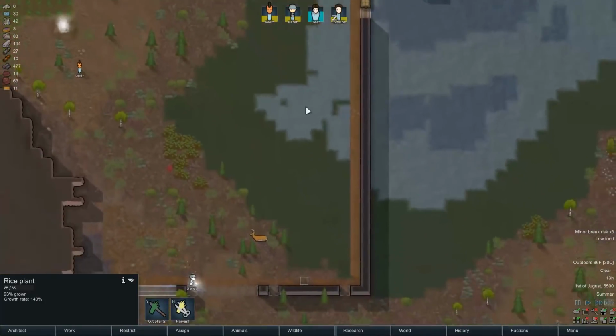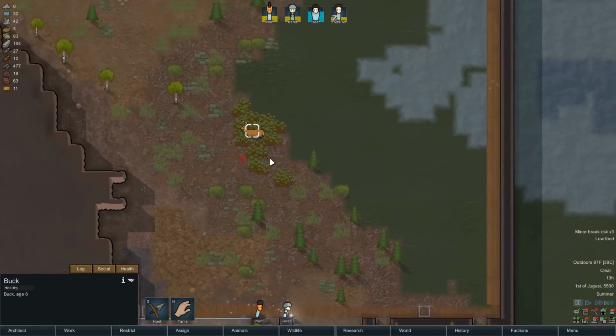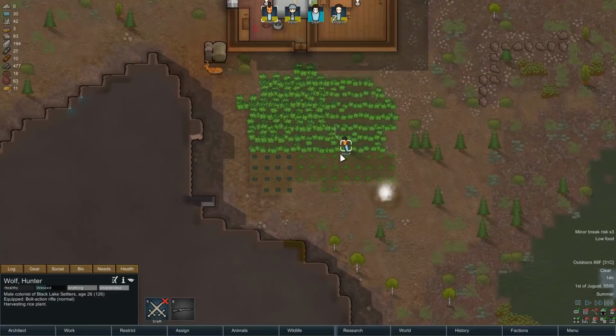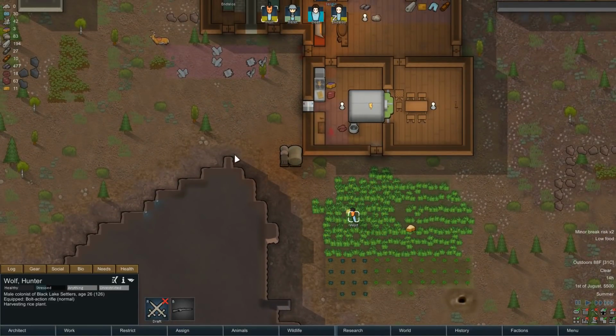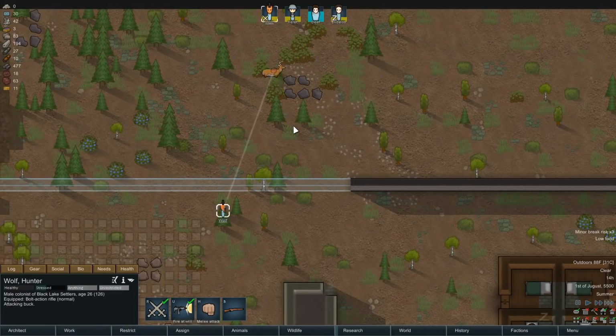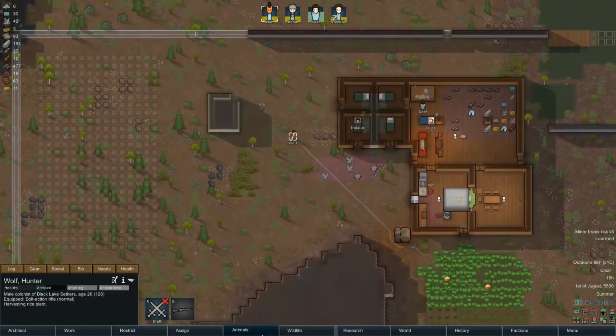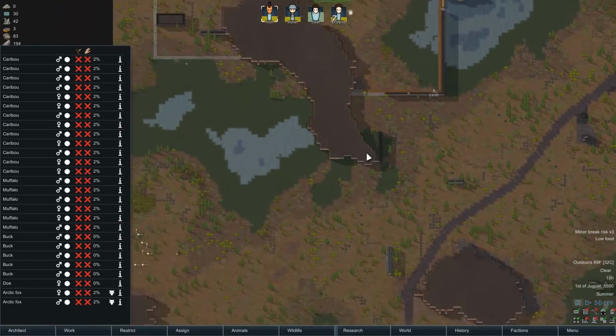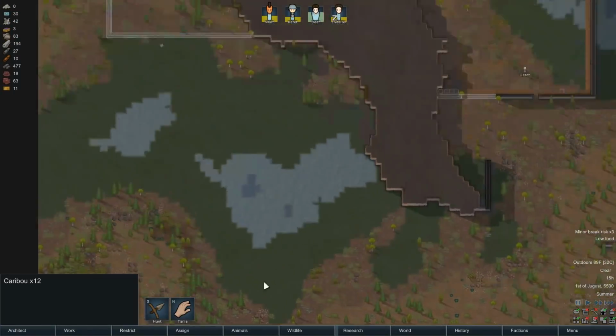Pretty soon that rice will be ready to harvest, though. And we got a buck kind of wandering through. Are you leaving? You did leave. Alright. Checking the wildlife. Any wildlife nearby? There's a lot of caribou down there.